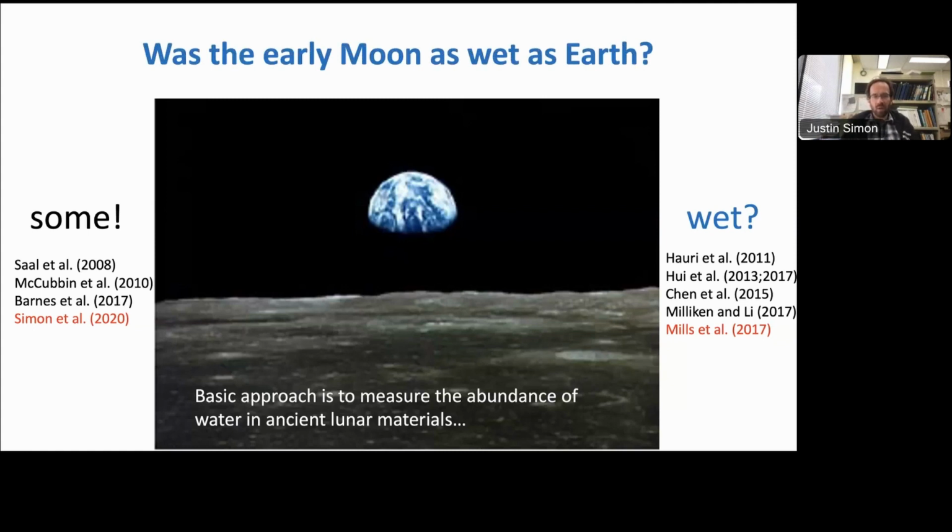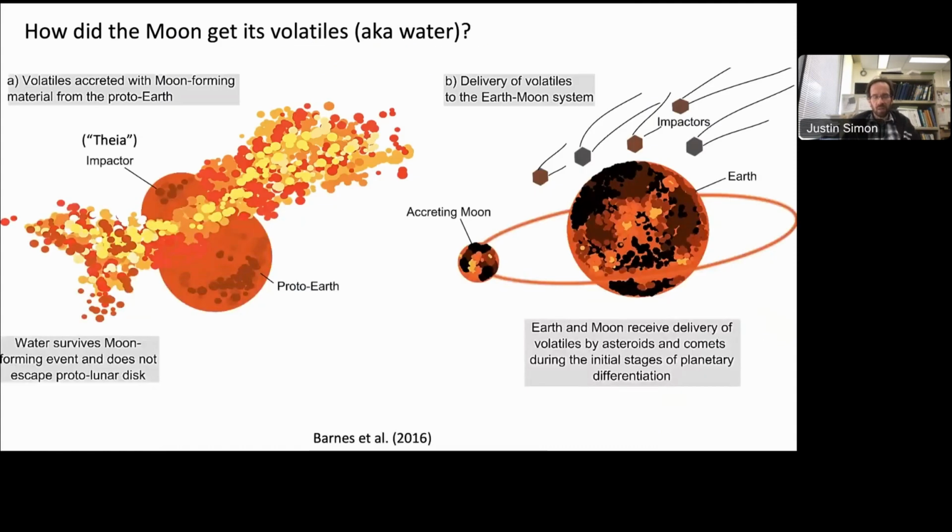What is going on? The approach really is looking at the samples, especially ancient materials, in a variety of different mineral systems. I definitely won't have time to go over all the data, and I probably won't have enough time to give credit to some of the other systems that I haven't been employing. But I do want to get to that in a second.